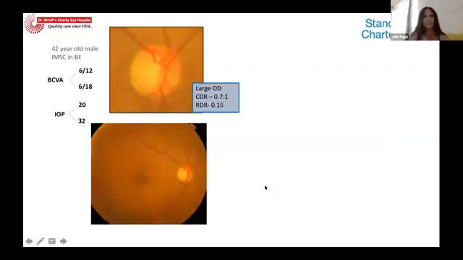So this is a 42-year-old male who has got some amount of cataract in both the eyes, the vision being 6/12 and 6/18. Again, if you just look at the optic disc, it's a medium optic disc, and the neuroretinal rim is fairly looking okay with a rim disc ratio 0.2:1 and a CD ratio maybe 0.7. But this kind of disc, if you do not dilate and look for the RNFL, you may miss out the early loss. So in this patient, you can see that there's a localized RNFL defect which is formed here.